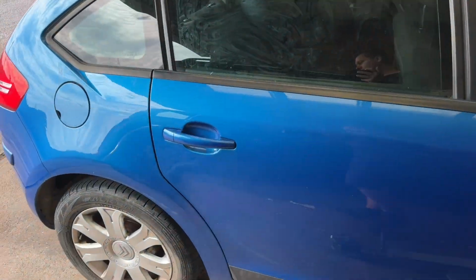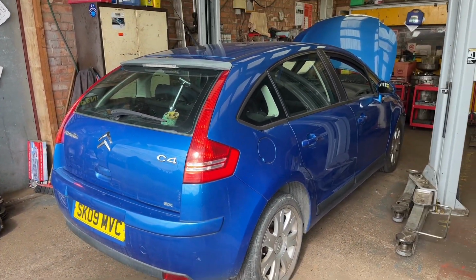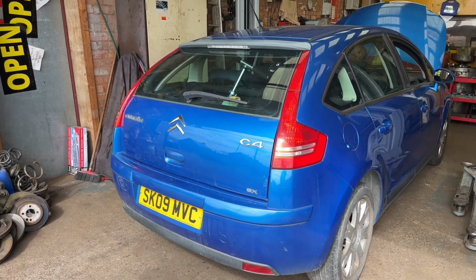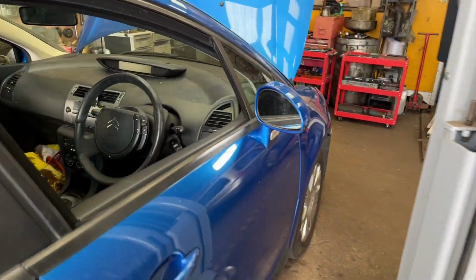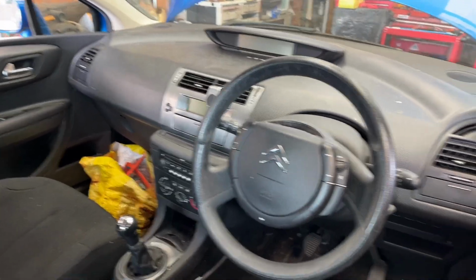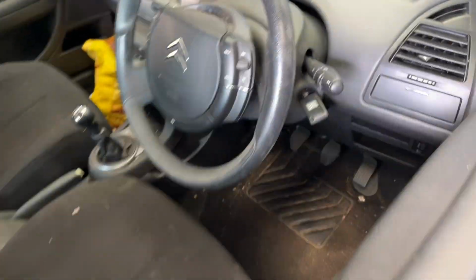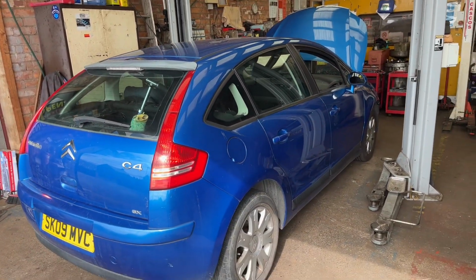I remember when these were brand new, my mum got one, it was a 55 plate, I think, 2005. It doesn't seem like a click of a finger since these were brand new, and now they're just old cars. They weren't bad actually, in fairness. Horrendous to work on, and the springs often go. I quite like the funky interior even from when they were new. It's okay to this day. I quite like the way the wheel moves around the centre. But yeah, years gone by. It doesn't feel like two seconds since I used to sit in the car as a brand spanking new car, with the new car smell.